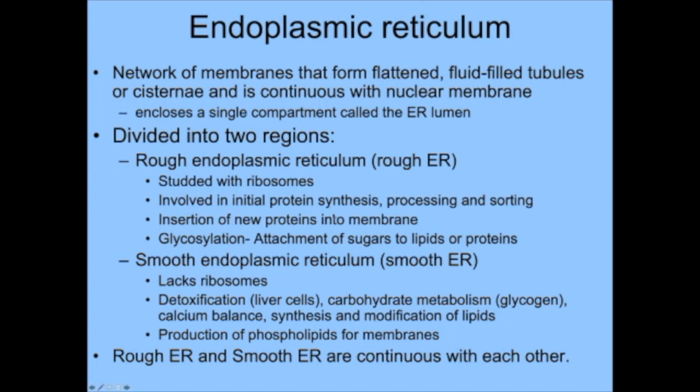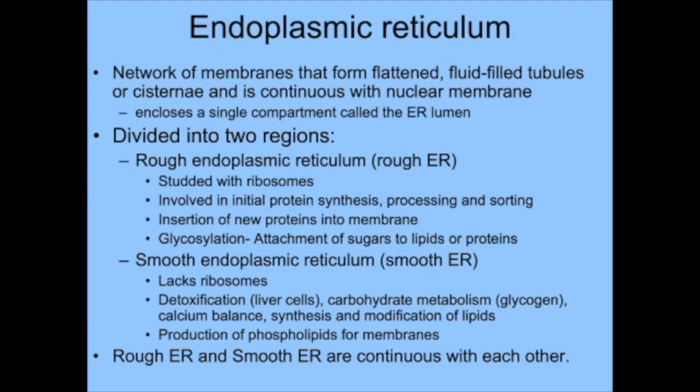Now, the two regions of the ER are the rough ER, referred to as the RER, and the smooth ER, referred to as the SER. Now, the rough ER is rough because that flat kind of tube-like membrane that's all smashed up together is covered in ribosomes. So these ribosomes leave the nucleus and they go out into the cytoplasm, but not all protein synthesis takes place in the cytoplasm. Most of it actually takes place in the membrane of the rough endoplasmic reticulum.